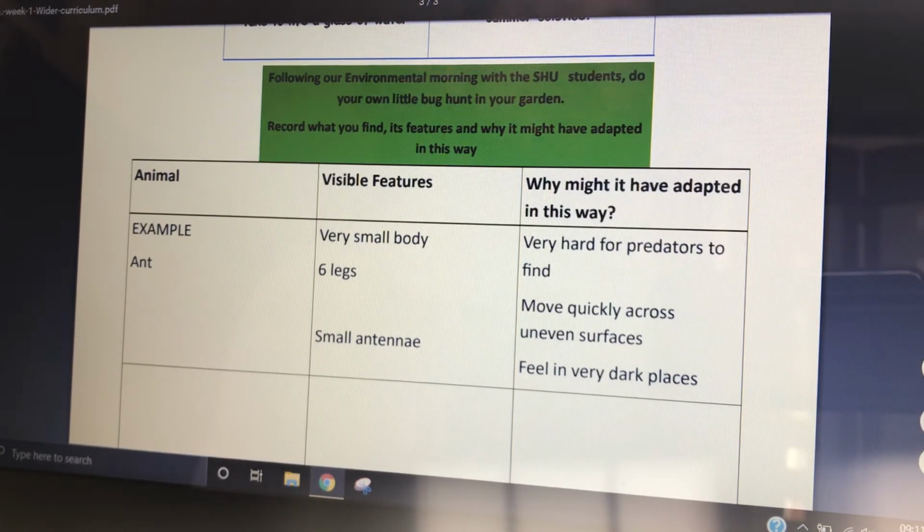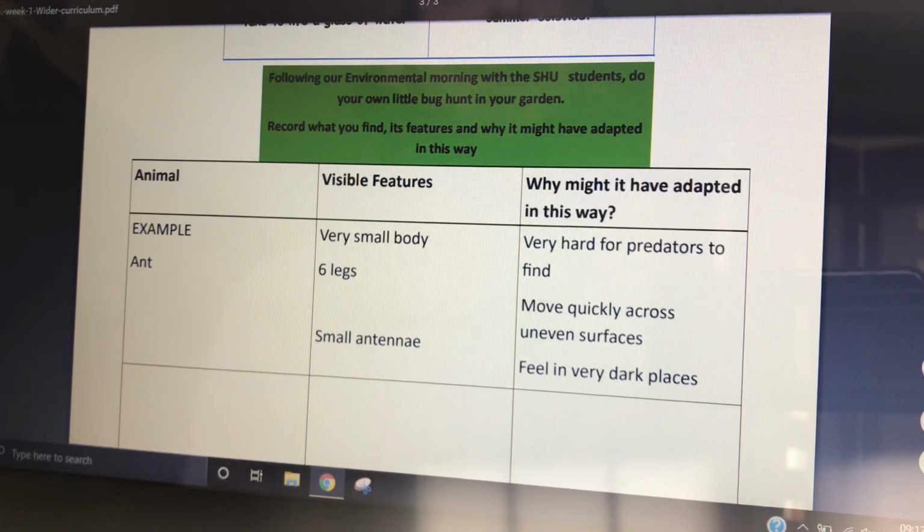Okay. The other reason I did this, it's Friday, it's the end of the week. It'd be lovely to do this if you've got any younger siblings or even older siblings. They might want to go out and get a little bug hunt going. All right, take the family out if the whole family are in at the moment. So get everyone together. I'd love to see some photos of you taking your little siblings around and looking at bugs. And you can teach them things. Talk to them about, maybe not why they've adapted, but you can talk to them about the features they've got. Oh, it's got a very small body. Why is that? So it's a brilliant opportunity for you guys to wander around with brothers or sisters, your family, and have a little bug hunt.